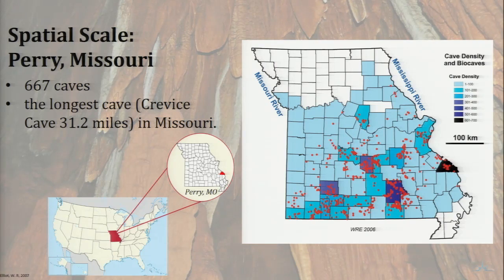After doing a little bit of research, I quickly found out that Perry County right there is a hotspot for that sort of activity. It has the most caves out of any county in Missouri with 667 caves. It's also home to the longest cave, Crevice Cave, at a total of 31.2 miles. So that allowed me to narrow in on that for my study area.